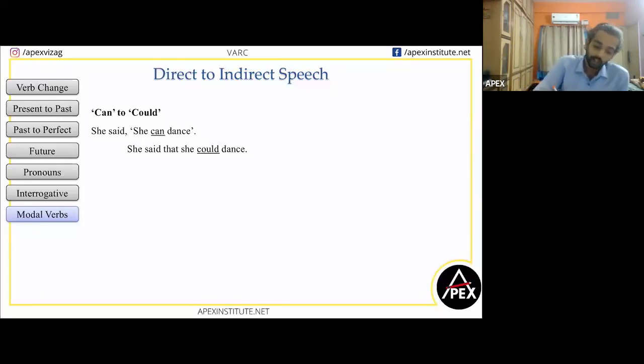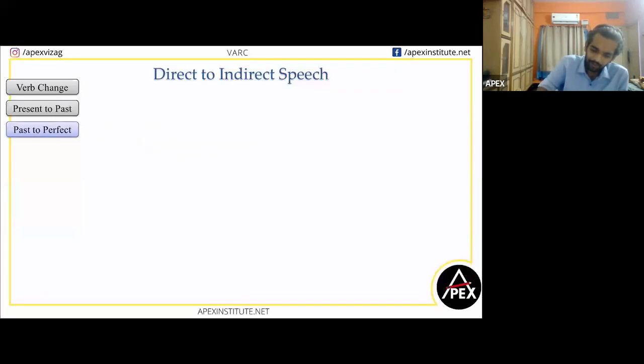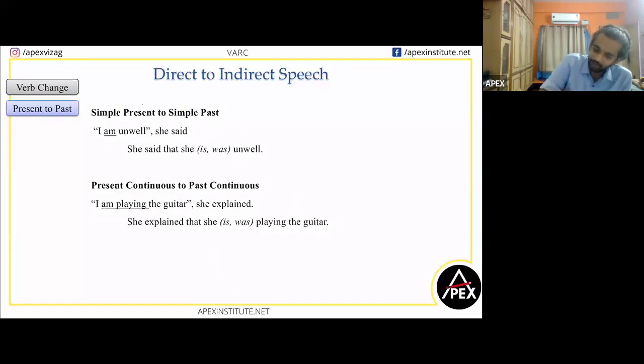Don't worry. So see, now what is happening is when we have can, it's always going to turn into could. In simple present, we'll only change it to past. So there are 4 types in if clause, no? Type 1, type 2, type 3, type 4. When did I teach you about if clause 4 types? I don't remember teaching you about this. Did I teach you about if clauses, or did we do phrases and clauses in this class? No, because if clause and all, that is very complicated grammar, and you don't need that much of it.